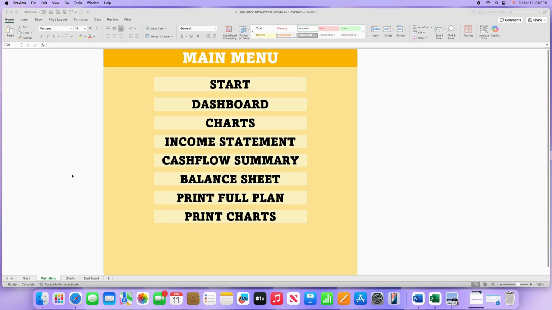The other reason that they're used is that for the one-click printing, they're designed to automatically capture the area that you're printing and print the pages that you use, so that you have a nice, neat one-click printing. So, to fully use the sheet, you will have to enable the macros. However, if you are not comfortable doing so, you can certainly email me or message me through the platform that you purchased the spreadsheet, and I do have a hyperlink version. It's created basically to make it easier to navigate. So that being said, we'll go ahead and get started.